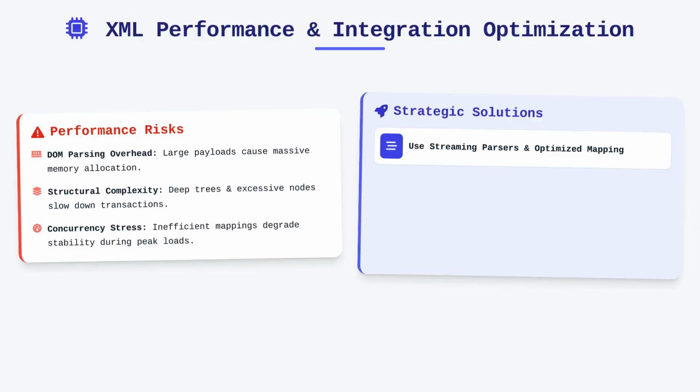This is why standardized integration templates exist, covering the most common banking operations like balance inquiries or fund transfers. By sticking to these validated mappings, we reduce the footprint of the XML transformation and increase the robustness of the system during high concurrency periods.